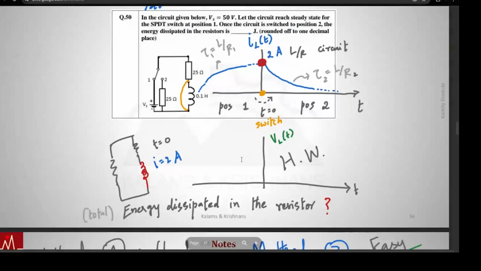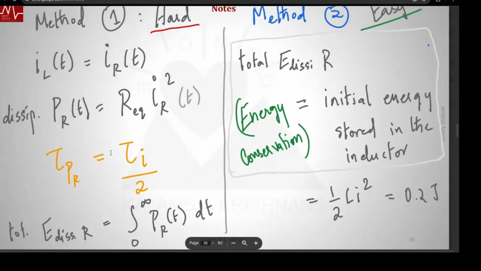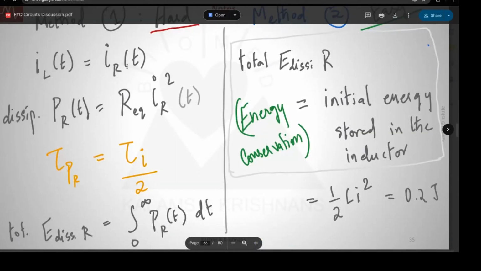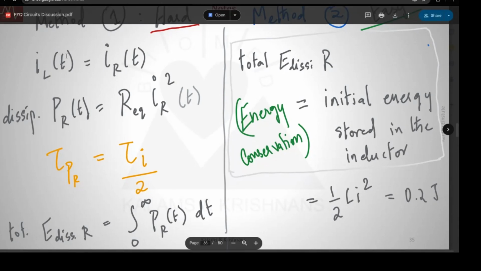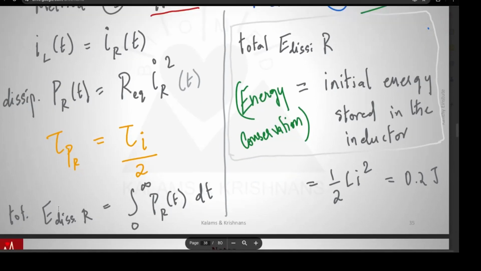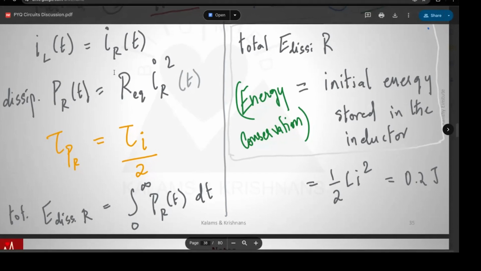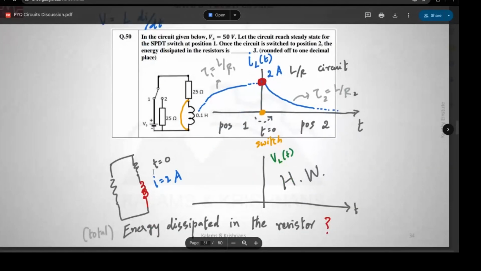You could do this by two means, okay? Find current as a function of time. The initial current in the inductor, then it will exponentially decay. You can find that current as a function of time. And then find, based on the current, the power, right? You can integrate the power to find the energy. This is going to be slightly harder, but there is a very simple way to do it, okay?